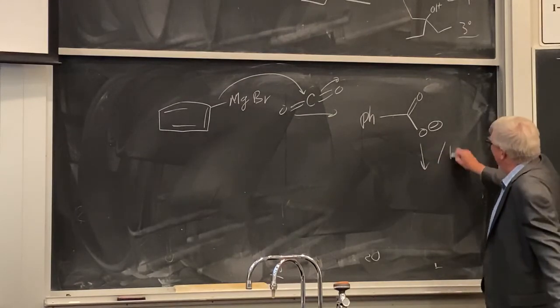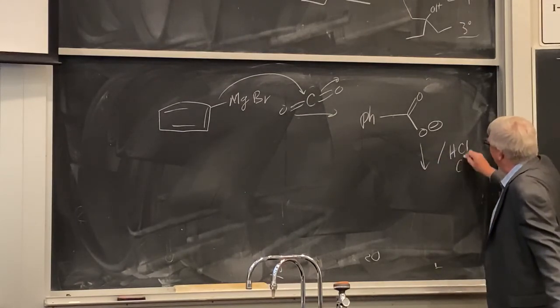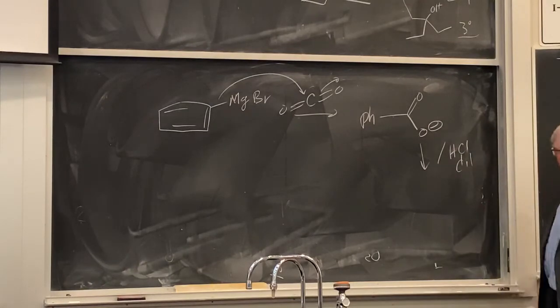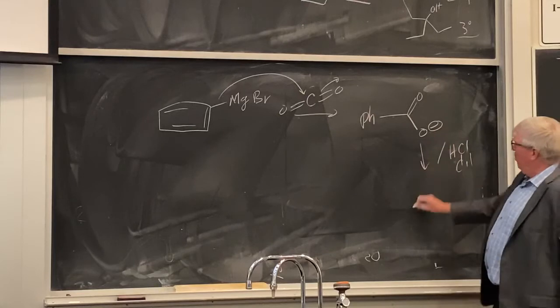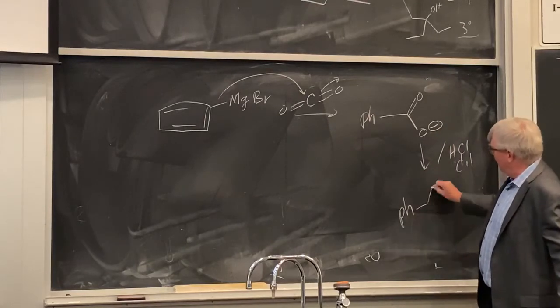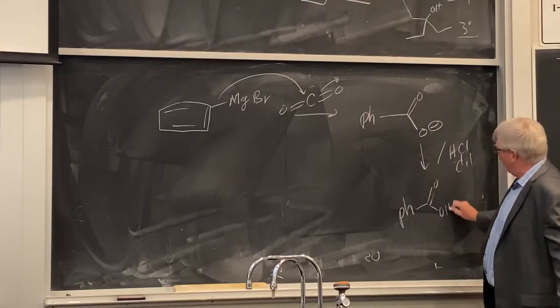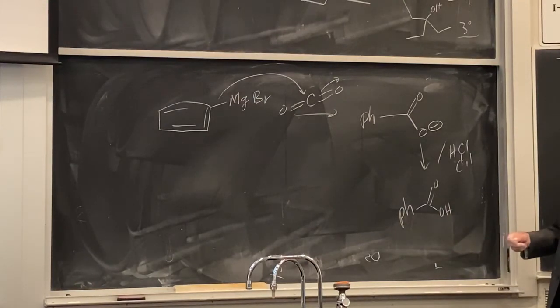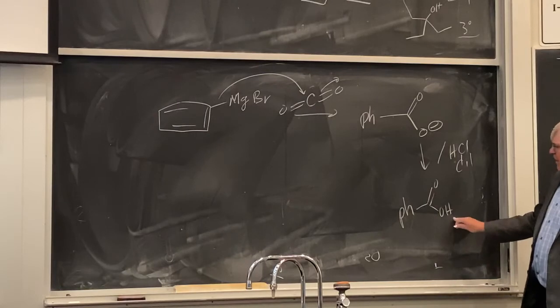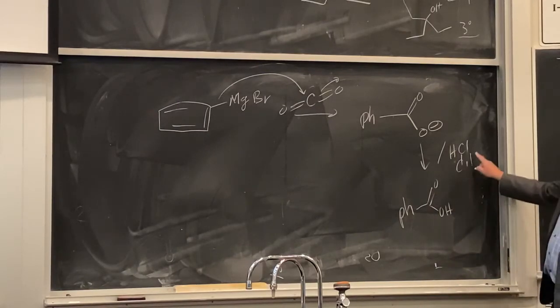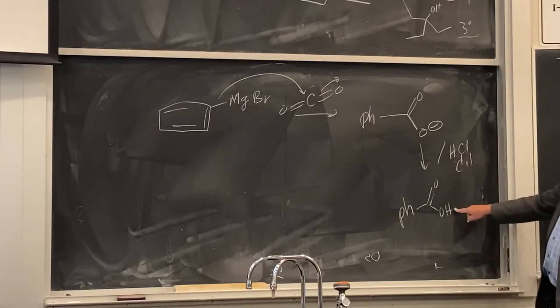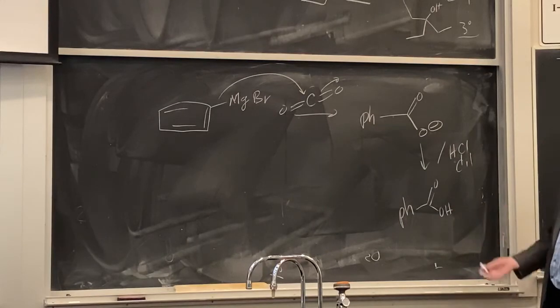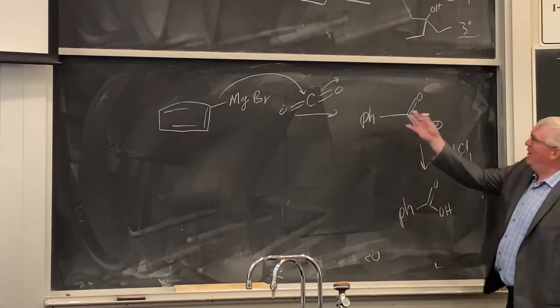The second step here is adding some dilute HCl. And we do need something that's a little stronger acid in this case, because what? We're protonating a carboxylate. We want the neutral carboxylic acid. The pKa of that is what, 4.4 or 5 for benzoic acid. 5's the number you need to remember. So as long as you have a dilute acid here, you can make what? Carboxylic acids from Grignard reagents.